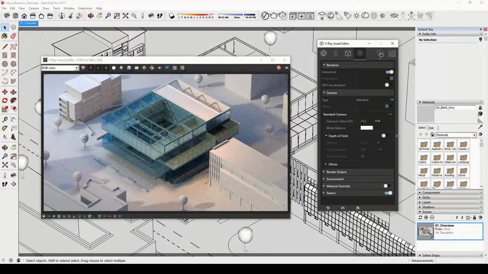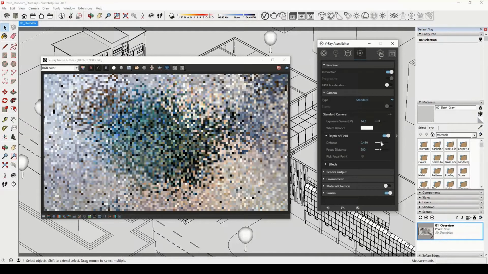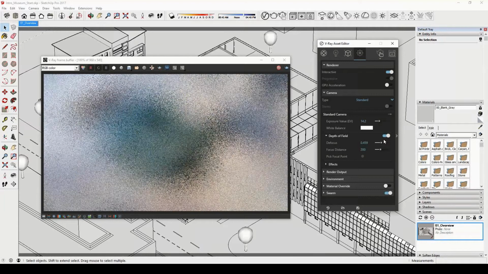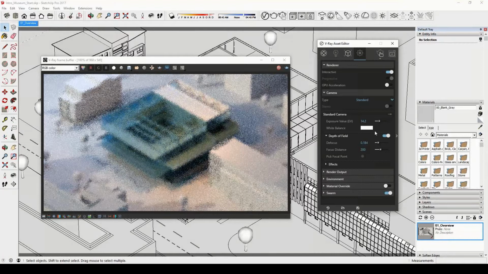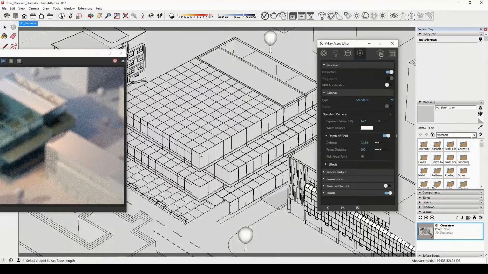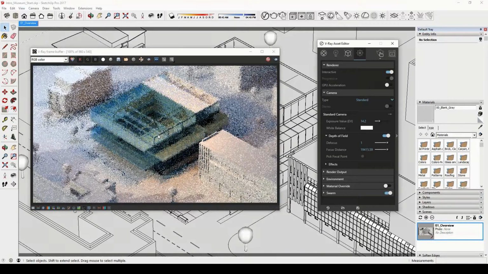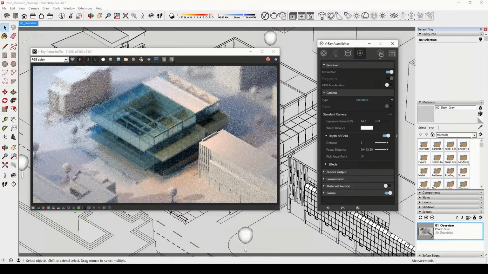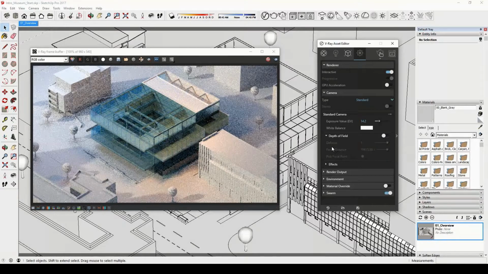And then for depth of field, I'm going to go ahead and enable this, and it's a simple defocus slider. The more defocus amount, the less focused the image will be. And then you can also manually set a focus distance, or there's also a button built in where you can just select a point on the model, and then it'll now focus on that point. So right now we're focused on this corner. And then we also have some other effects, including vignetting and vertical tilt.